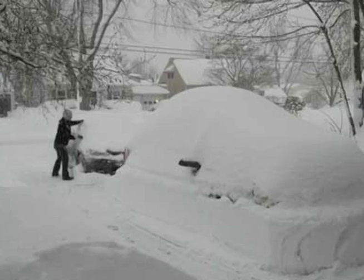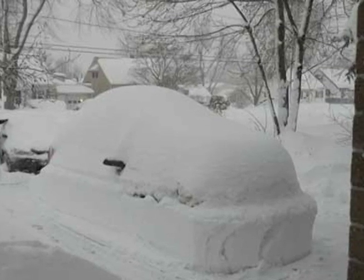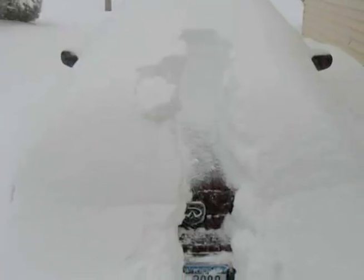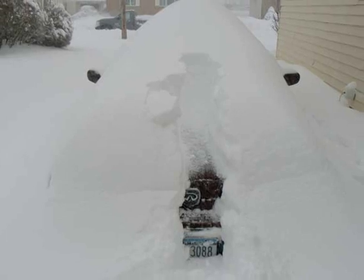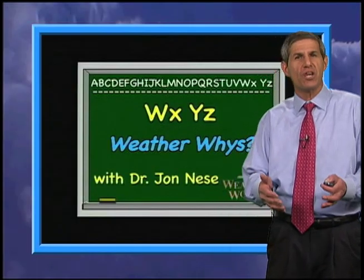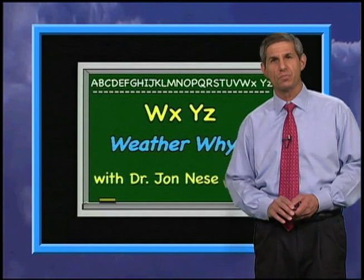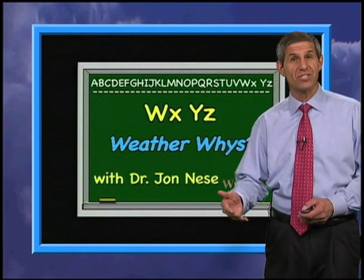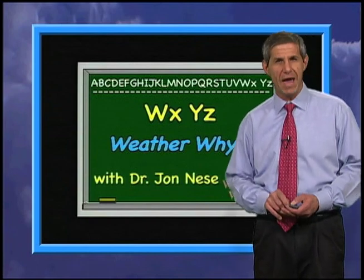Unlike other thundersnow events, those associated with lake effect are more like typical thunderstorms in that they derive some energy from low-level heating, in this case, the relatively warm lake waters. Now, in most cases, thundersnow is associated with heavy bursts that can accumulate quickly on the order of a few inches per hour. Much like warm season thunderstorms often bring downpours that can soak you in a matter of minutes.